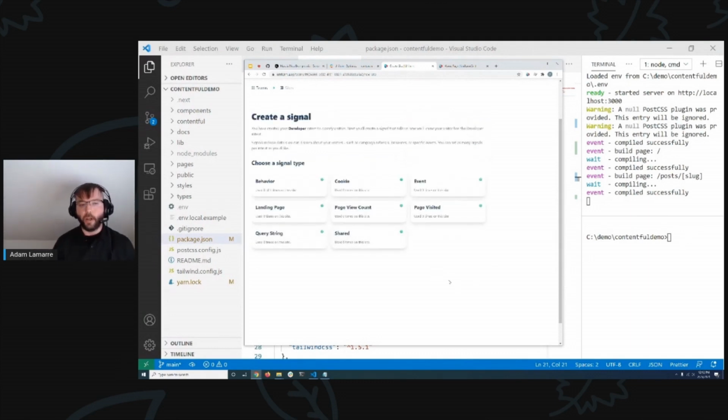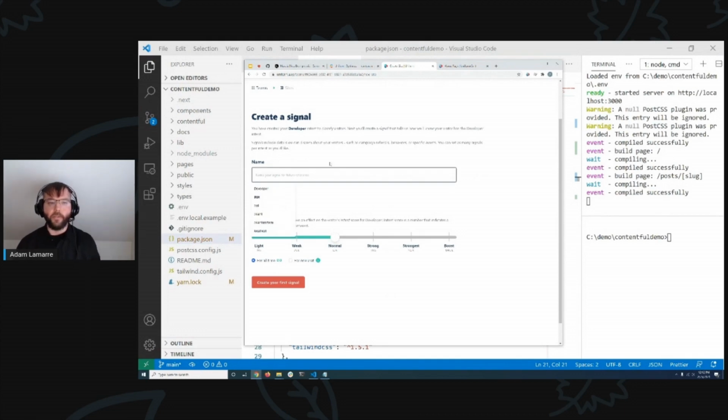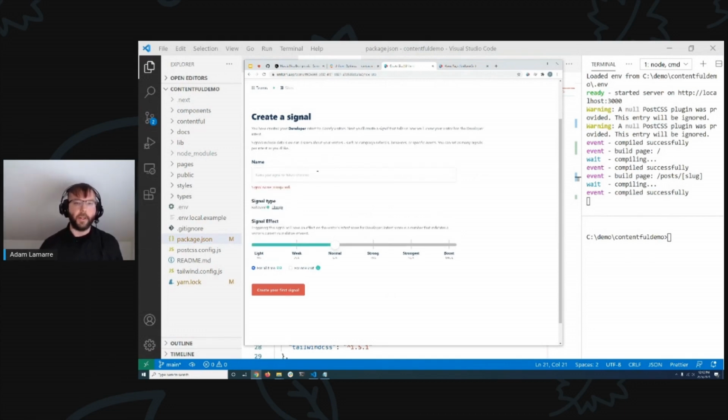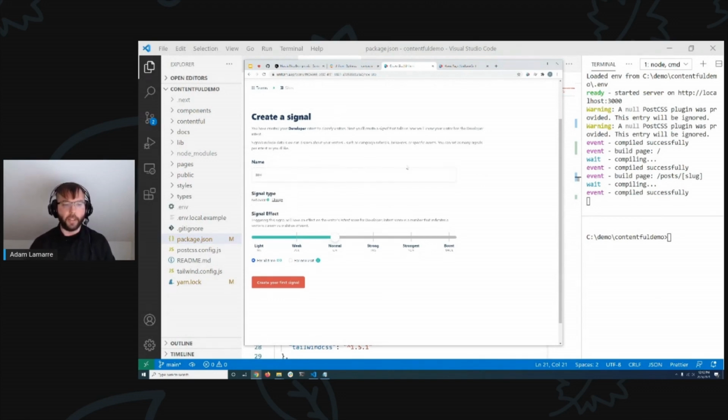At this point, we have a prompt to create our first signal. We have many different signals that we support out of the box: cookie, if a user has visited a page, or if a query string has been used. You could use that for arbitrary query strings that users have brought into the site, maybe on a UTM campaign perhaps. That's pretty useful there. Ultimately, we're just going to do behavior right now because we want to know if somebody's viewed a particular page. So we'll use behavior to represent that with signals. I'm just going to give it a name. We'll call it BH to represent behavior.